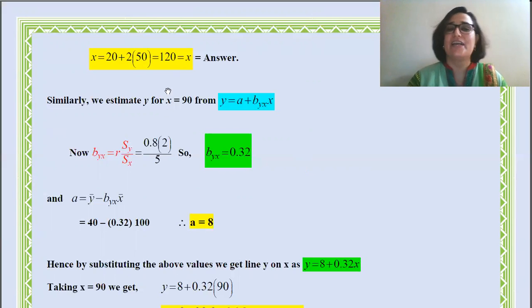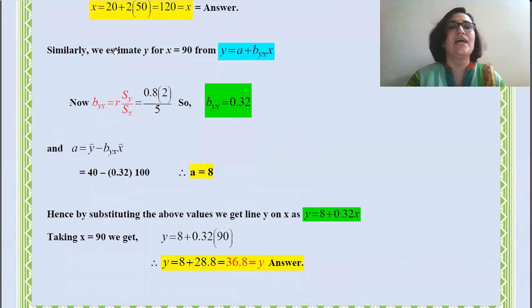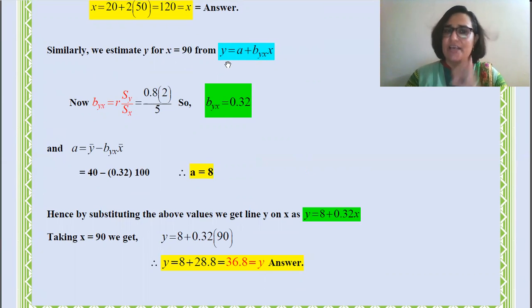Great going. Quickly. Now, करना क्या है? आपको x की value दी थी 90. So now we will find out regression line of y on x. Same way. पहले byx ढूंढा. यही formula. Substitute की values कितना आया? 0.32. Very good. उसके बाद क्या करते हैं? याद है ना, आप experts हो गए हो. A की value यही है formula normal. Substitute the values कितना आया? A is equal to 8.